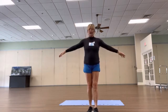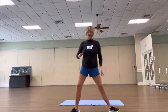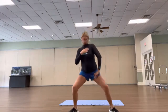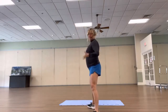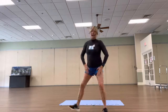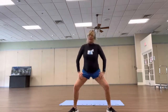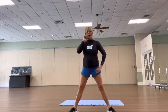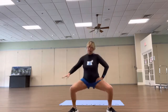And we're gonna march wide. I'm gonna go to a plie. So you're gonna turn your knees and toes out to the side and you're gonna plie squat. So in a plie, you wanna try and stay lifted. So you get those abductors, outer thighs, and adductors, inner thighs. If it bothers your hips, just do a regular squat. Four more, and then we're gonna pulse at the bottom. Now we're gonna pulse it at the bottom.